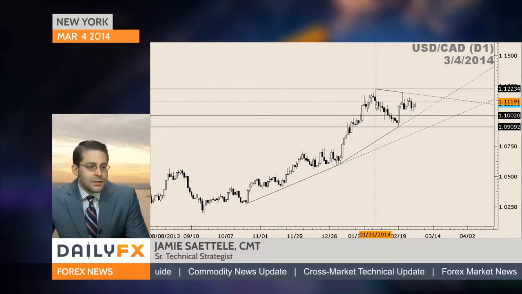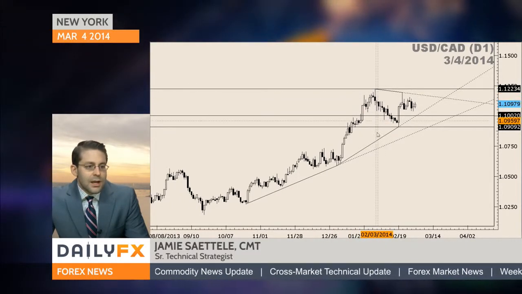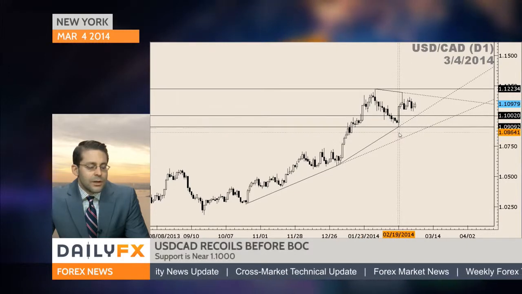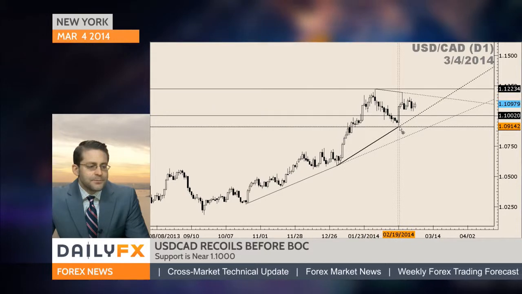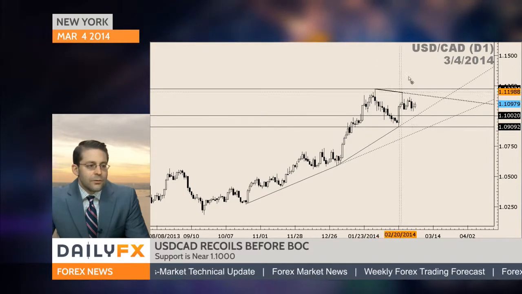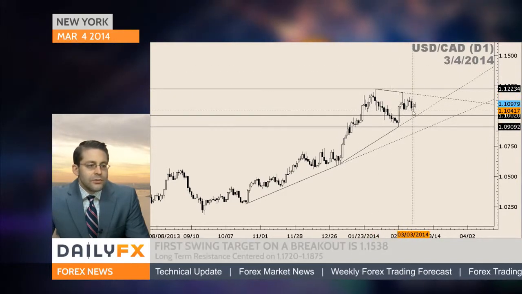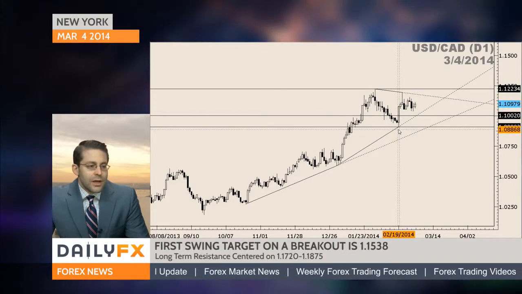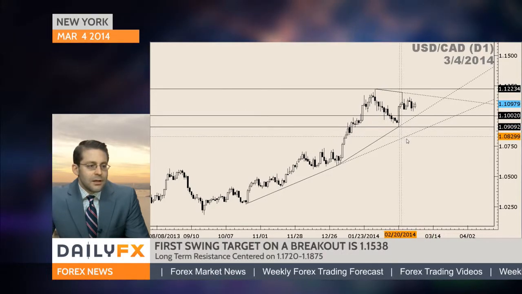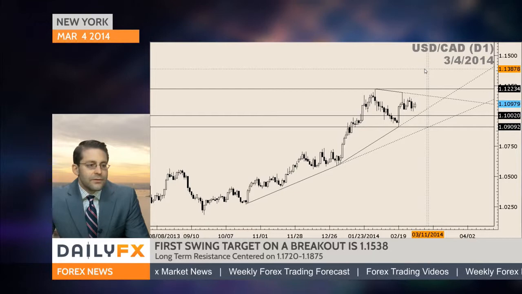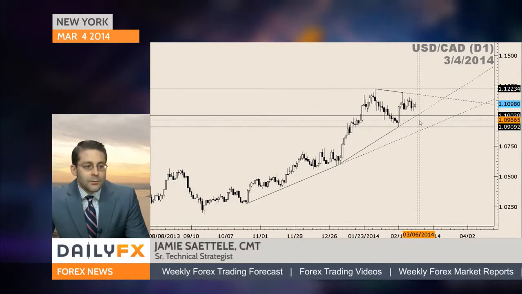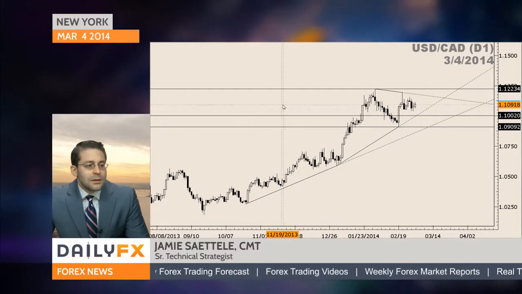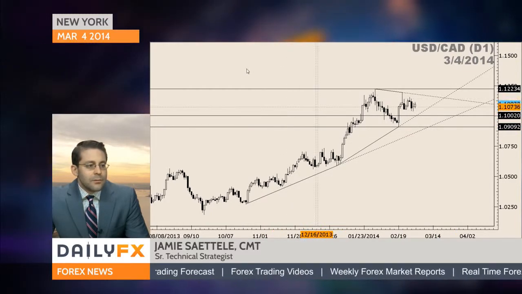How do you get that? You take the 112.23 high, subtract the 109.09 low, and add it to the breakout. It's basically a range expansion, and when you do that, you get 115.38. So you do the math, but 110 support to 109 as kind of a stop out level, upwards of 115.50. It's a pretty good reward to risk opportunity if it all sets up right tomorrow. Okay, so that's kind of what I'm looking at ahead of Bank of Canada.